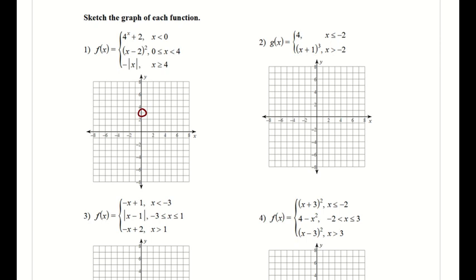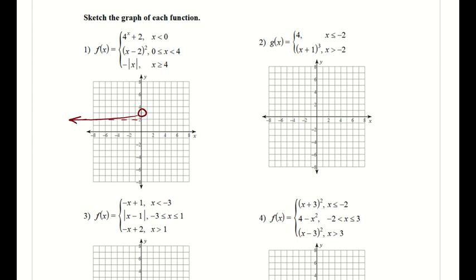Now, the way that we end up graphing our exponential functions, we want to find that y-intercept, and then they're always going to have a horizontal asymptote at y equals 0. But that plus 2 is going to shift it up, so our asymptote is going to be at y equals 2 instead. So as x approaches -infinity, 4 to the x plus 2 is going to approach that asymptote of 2.